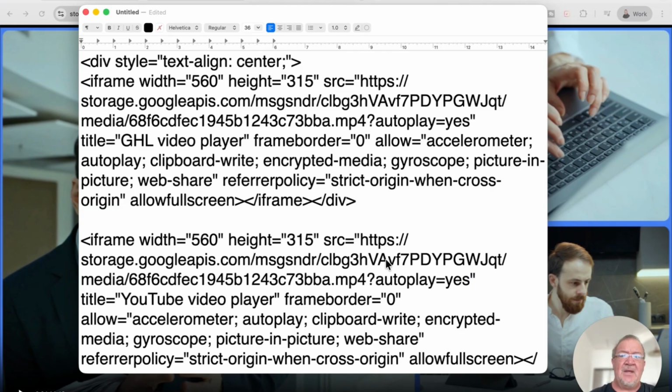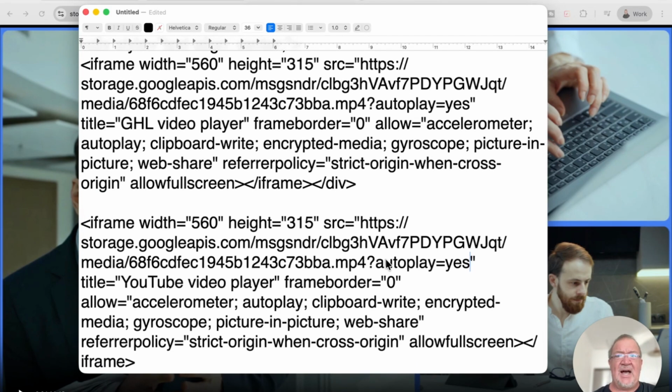So this is good. Now, one of the things you're going to notice here is with the iframe, whenever we do this, the iframe itself does not position the video. So inside of one of the high level sites, I'm going to demo this. I don't have an external site that I'm demoing this on. So I'm going to be demoing this code inside of a high level site, just using the code element, not the video element. So anyway, if you have that, you're going to need to center it.